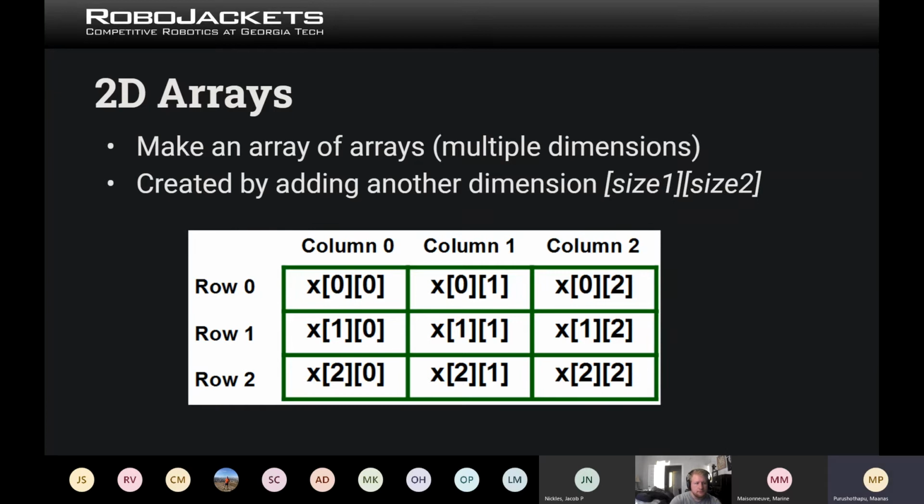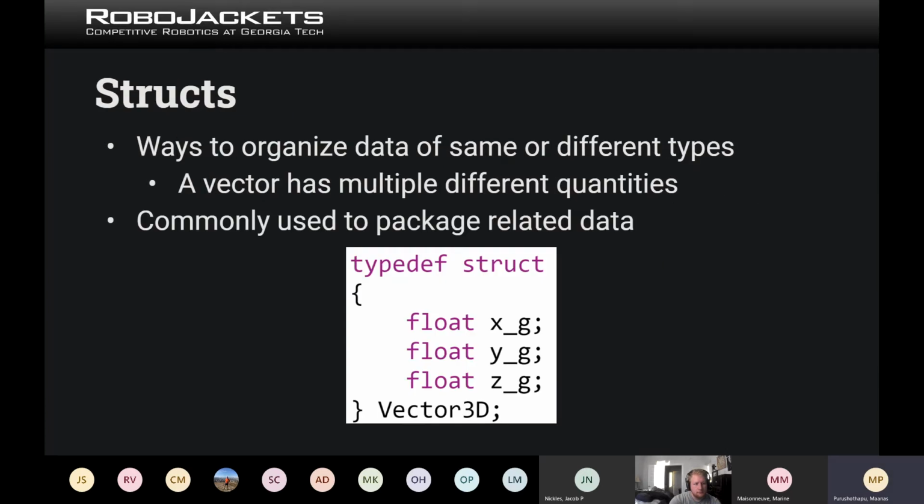All right. So next we have structs, and a struct is essentially a package. It's like a box, and it frequently has multiple types of data that are used to define a package. So say we had a 3D vector. A vector is defined by three things: an x, a y, and a z.